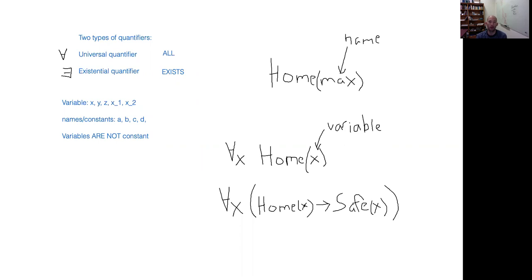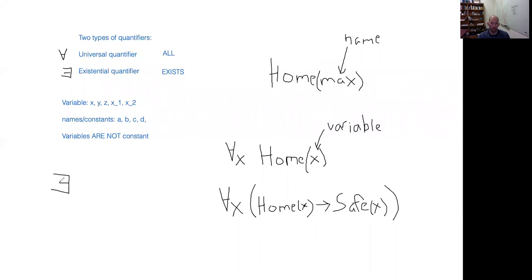The existential quantifier is not going to be used with the conditional as much. In fact, there's going to be some confusions that we're going to try to avoid. So we're going to try to not combine the existential quantifier with the material conditional. The existential quantifier works just like the universal quantifier in terms of what we're going to call binding with the variables. And I'm going to talk about binding and the difference between bound variables and free variables in the next video lecture. For now, to just get a feel for it, we can use the existential quantifier.